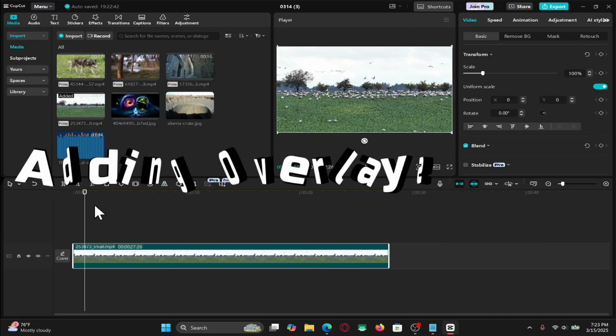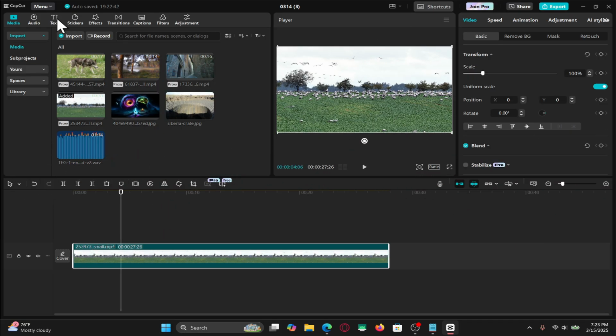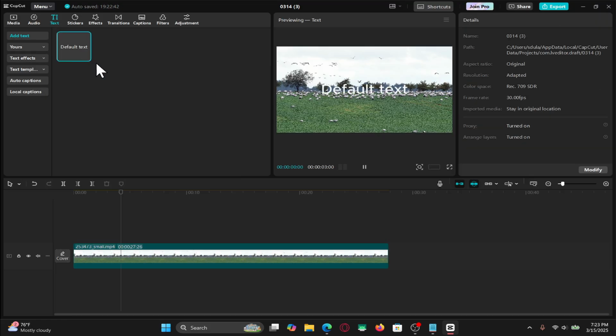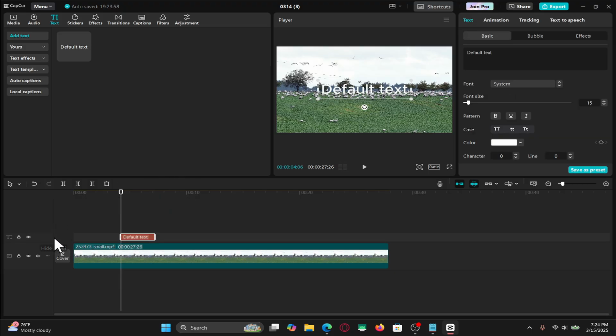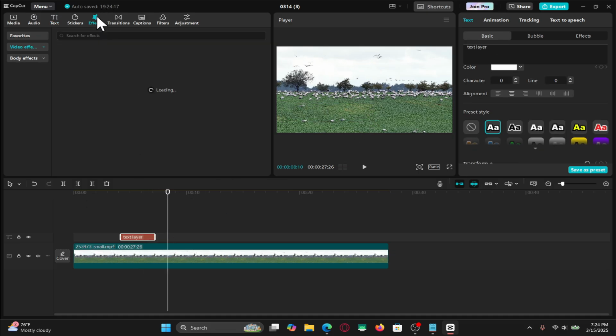Now there are various different ways to add overlays on your videos. The simplest kind is to add text overlays. Whenever you add any text, you can simply drag it and add it to the layer just above the video. This will then create a new layer and overlay this text onto this new layer. You can make your desired adjustments, and this new layer can have multiple different items added to it.